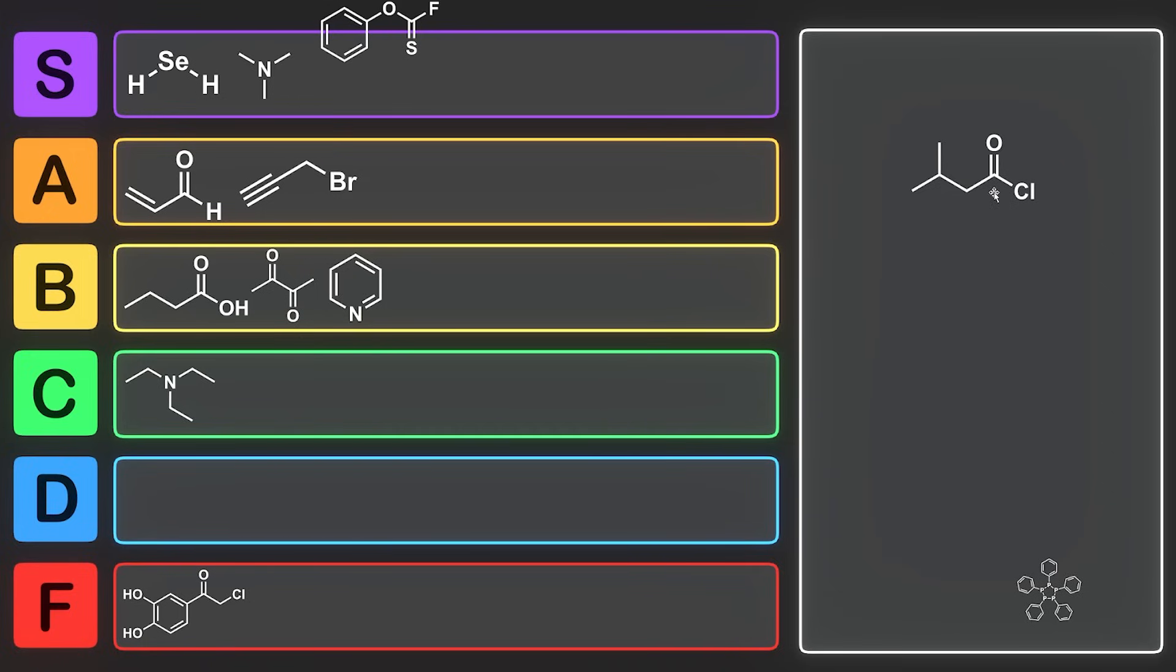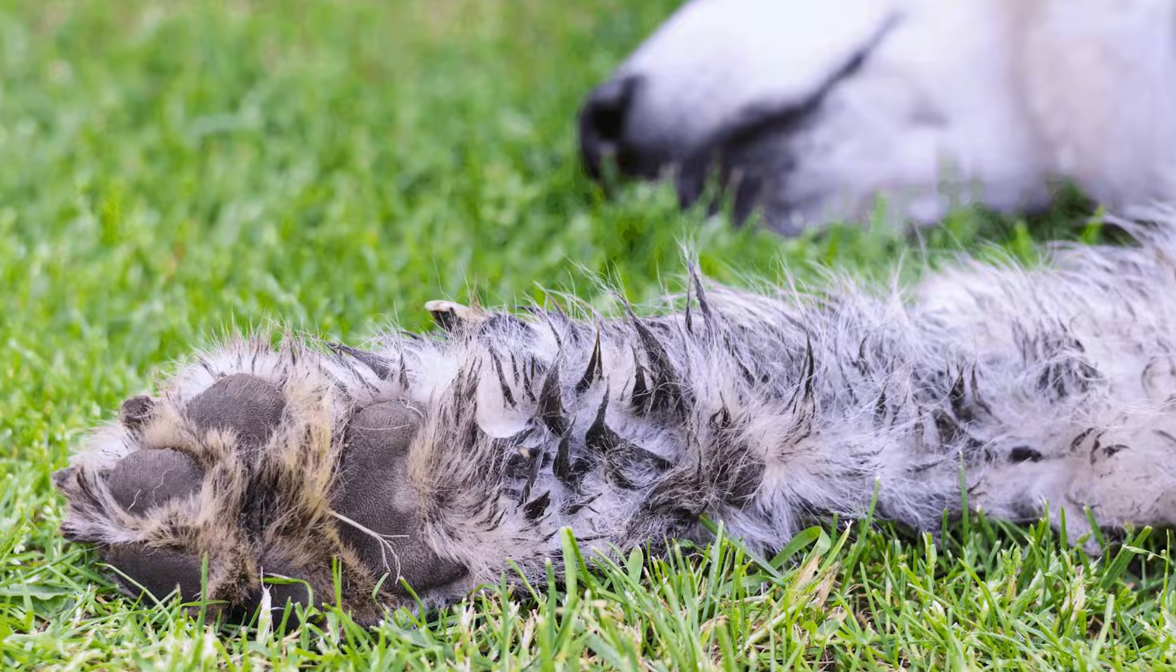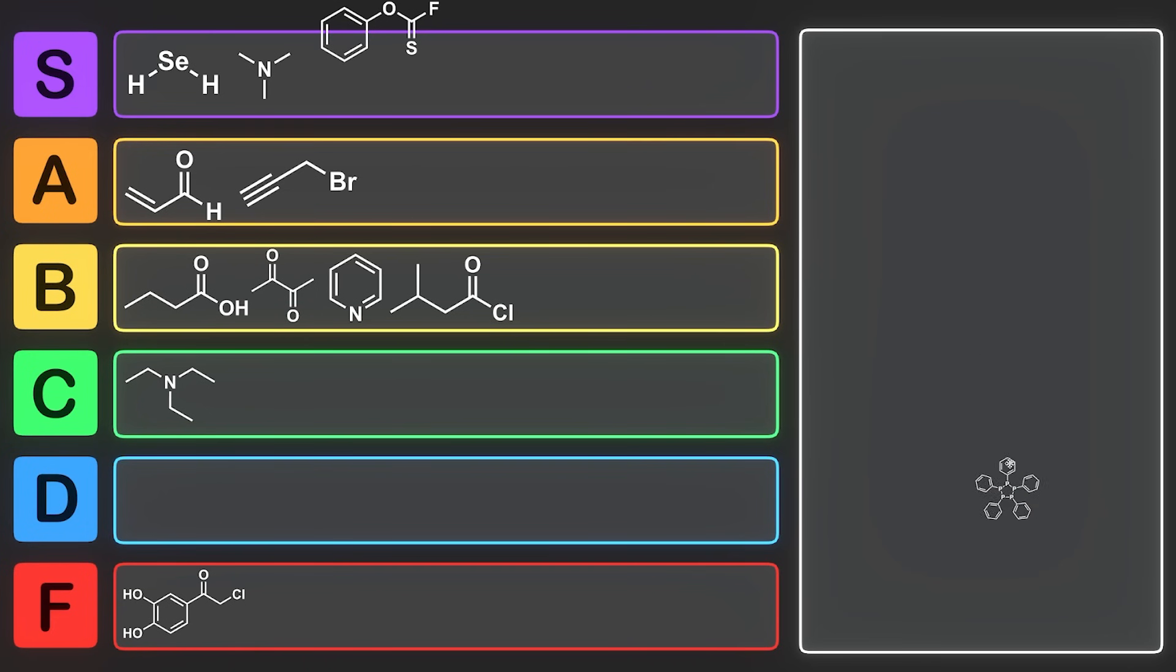So this one's also pretty bad. This is like butyric acid's cousin, but like the wet dog version. But I have no idea why it smells so much like Hawkins Cheesies. Maybe eventually, if I ever get my own lab, we'll have to do some analysis of Cheesies to figure out what the heck that smell is. We can put this one into B tier along with butyric acid, because it smells similar to butyric acid, but with more of like a wet dog vibe, less of a foot vibe. Maybe it's like the smell of a dog's wet foot.